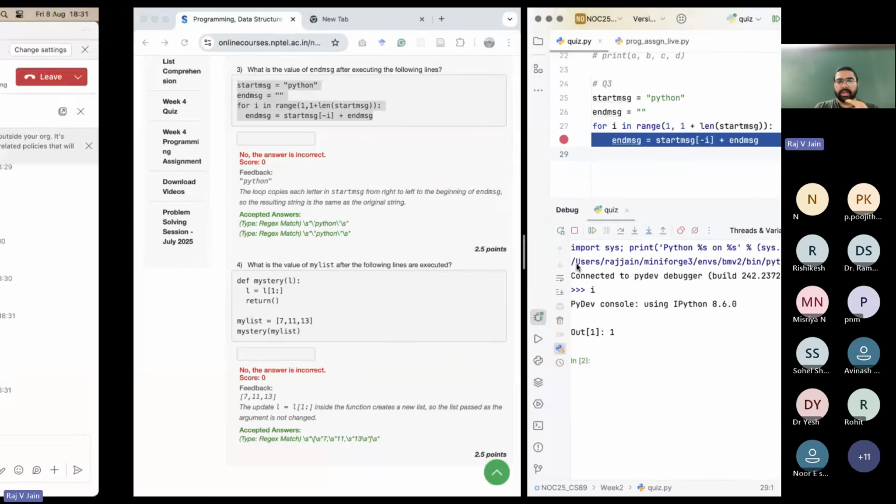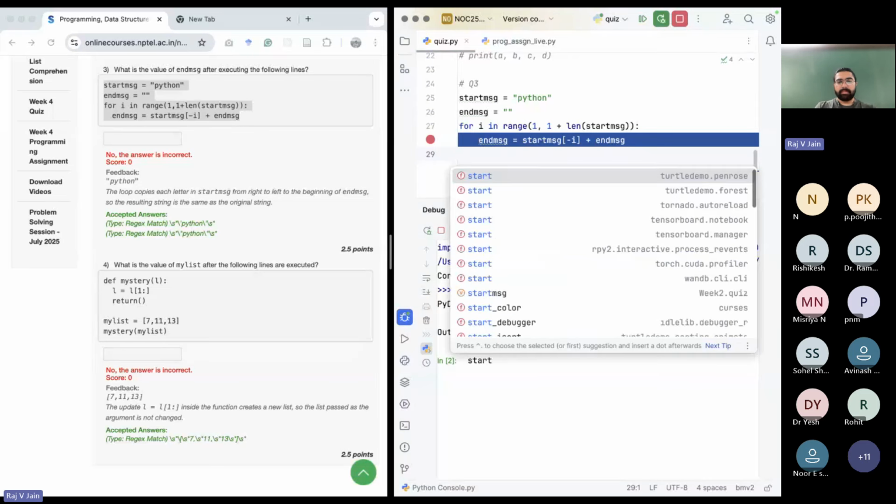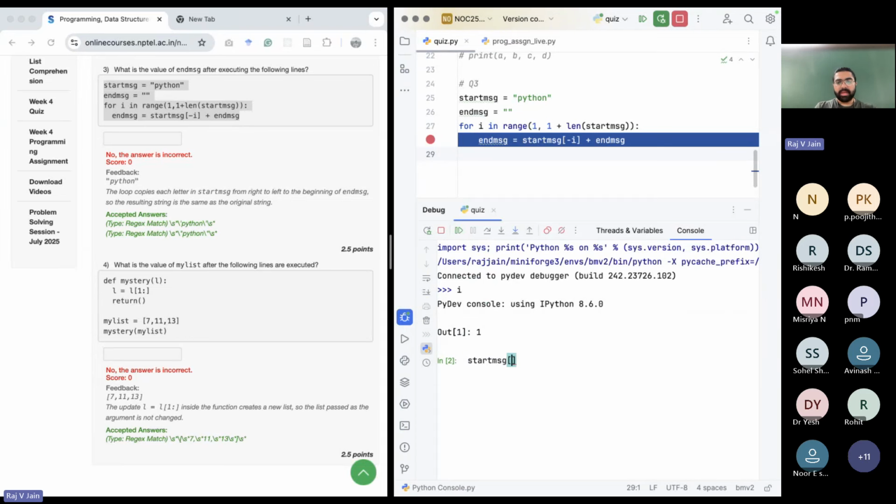Python. Okay, yeah, the last letter, N. Correct. So start message of -1 is basically N. So what we're doing is N plus an empty string, which is going to give you again N.